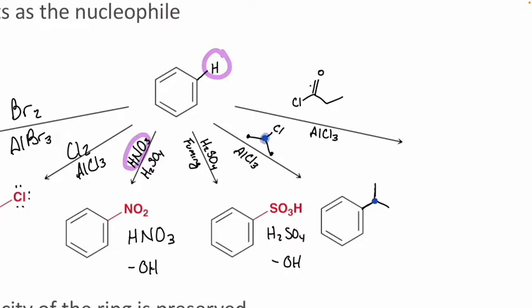Same thing with the last reaction here. The only difference is that now that carbon has an oxygen double bonded to it. But same idea. I'm going to draw my benzene, and now it's going to have a new bond. I'm going to replace the chlorine. So what's going to be bound to my ring? It's going to be this, right? Again, the ring is attached to the same carbon where that chlorine was. So in both of those reactions, you create these new carbon-carbon bonds between your benzene carbon and whatever you're attaching.